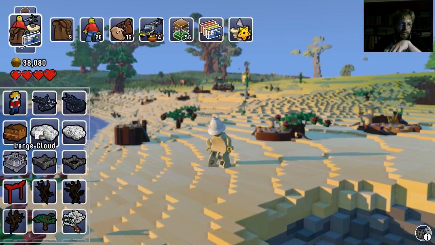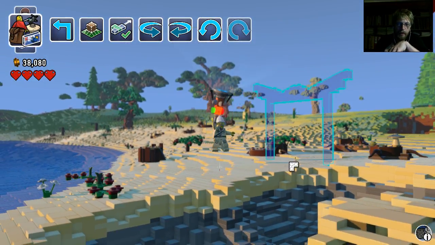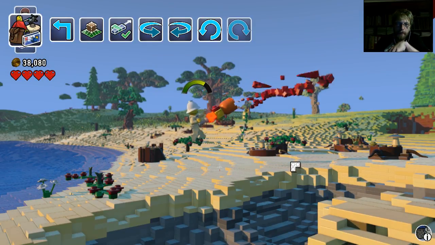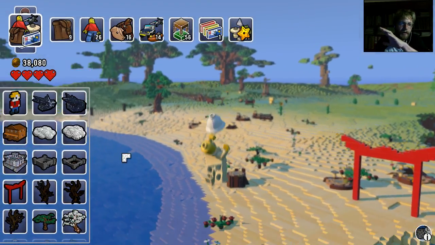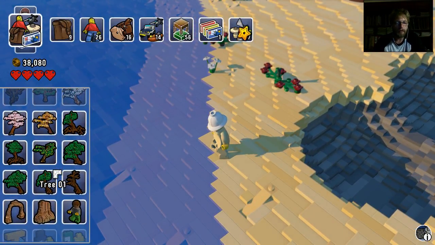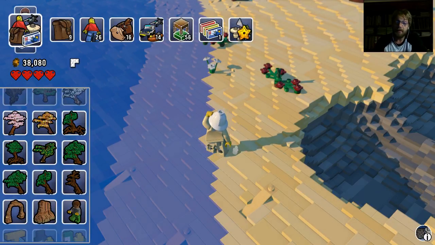As you can see, you can place a cloud. You can place this Torii gate. Reminds me of Ninjago. And there are a crazy amount of things like this that you can use to customize the area with a lot of pre-made things. You can also make your own models. You can make your own terrain and save it. But that's not even all.